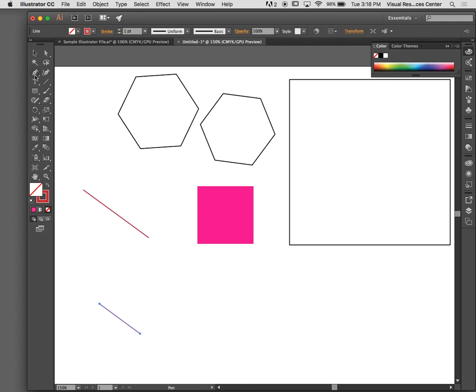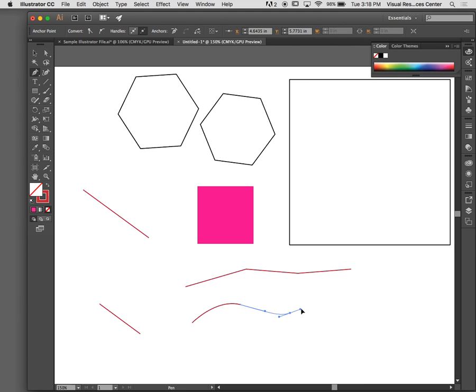Before, we would draw a line or a shape, and the points on the path would just appear. In this case, you'll see if I click, I get an anchor point. Click again, another one. So you can click and draw your own line in this way. I just hit return to end that line. The pen tool also allows you to click and drag to create curved lines. Each of these points, as you saw when I used the direct selection tool, has a pair of handles that come off of it, and these allow you to adjust the angle of your line.